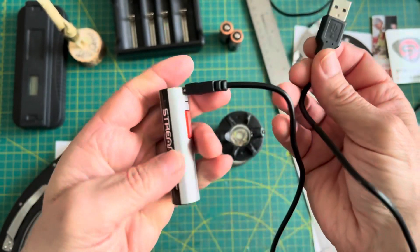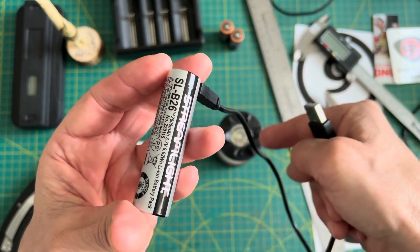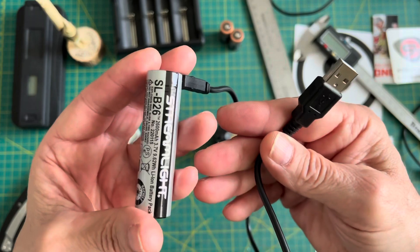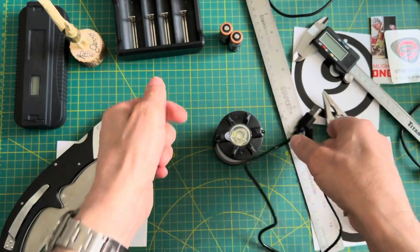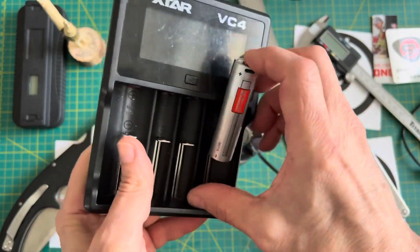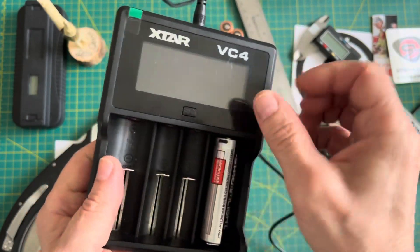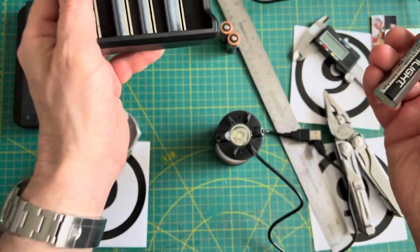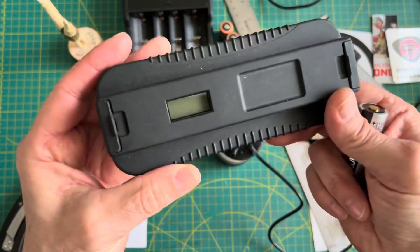We've got the cable which you can plug into the USB port on my inverter in my vehicle. So if I'm driving and going to do some camping, I could be charging this while I'm driving — that's a great option. Another way: if I'm at home and charging other batteries, I can charge this at the same time on an external charger, and it'll show me the charge level.